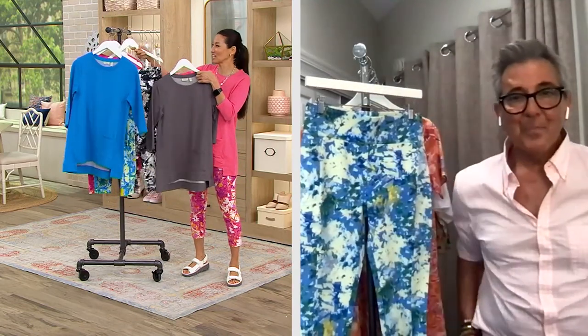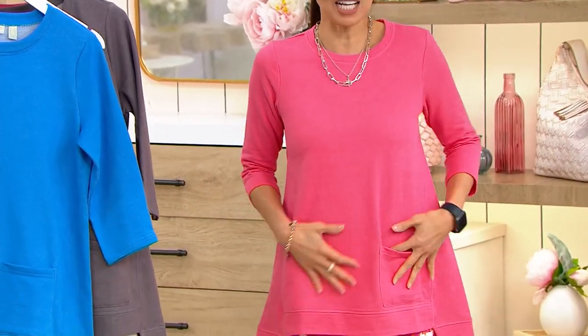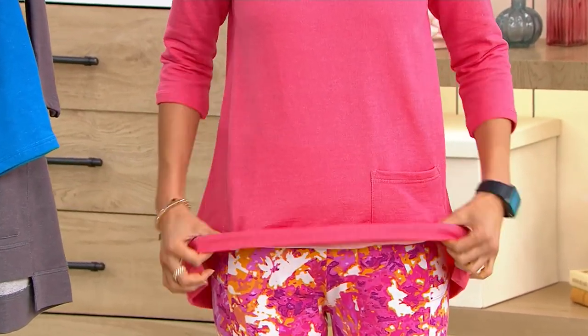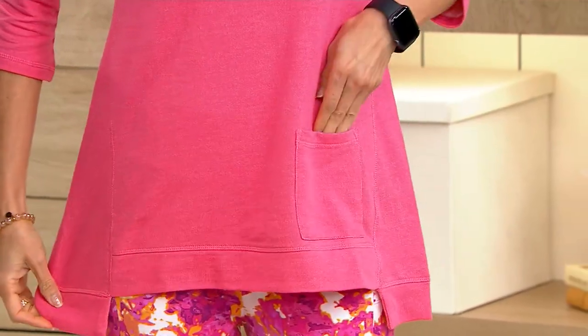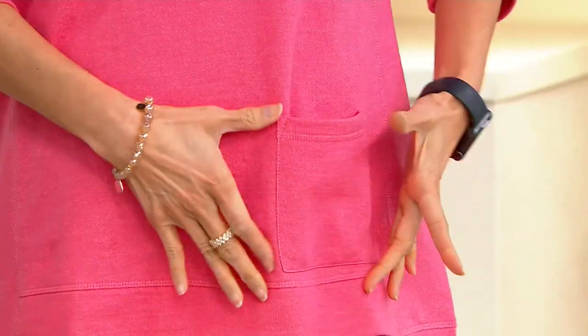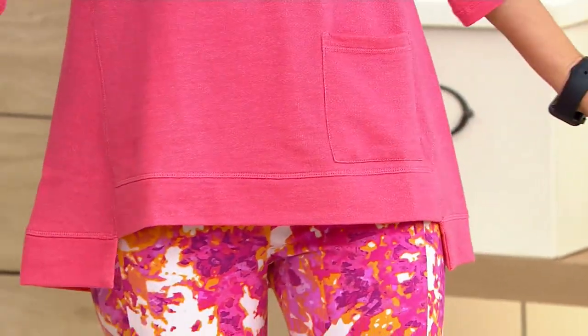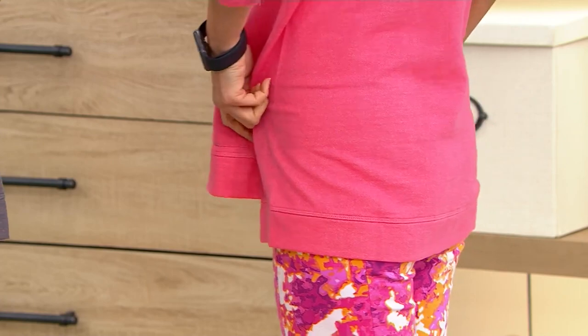You feel like you're in your pajamas, but don't tell anyone. We just kind of grew up wearing sweatshirts. Why did people love sweatshirts? Because they were so comfortable. But you wouldn't wear sweatshirts to a lot of different occasions. This is so much more elevated — a beautiful French terry top with patch pockets that feels like a sweatshirt. Look at that patch pocket, one single patch pocket, and then look at that hem detail in the front, on the side, and that incredible coverage in the back.